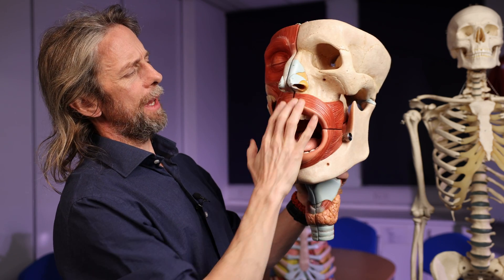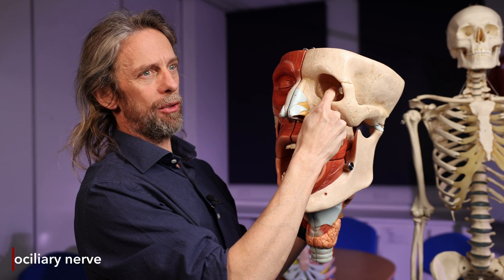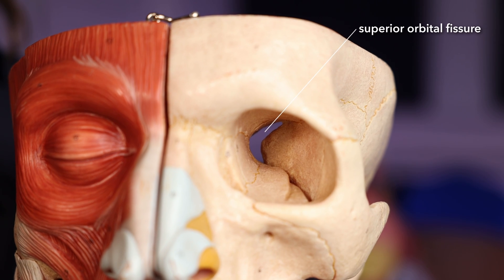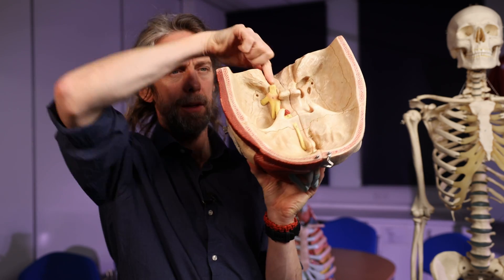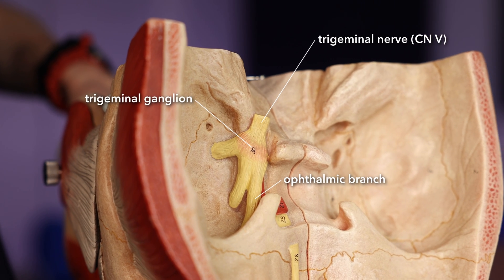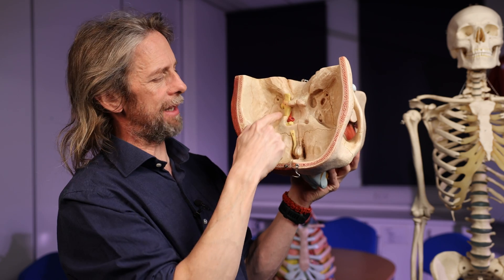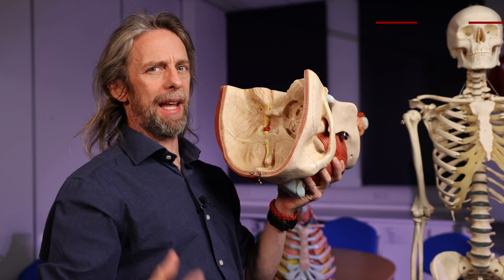Probably the anterior ethmoidal nerves are sensory from the most appropriate area for this reflex. The anterior ethmoidal nerve of the nasal cavity makes its way to the orbit, as a branch of the nasociliary nerve, which is a branch of the ophthalmic branch of the trigeminal nerve, which passes through the superior orbital fissure to get into the cranial cavity. Sensory neurons have this pattern where they have a ganglion — their nerve cell bodies outside of the central nervous system — and they send an axon back into the CNS and an axon off to the sensory apparatus. So we're talking about general somatic afference.